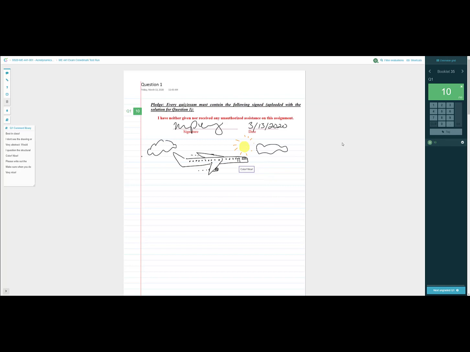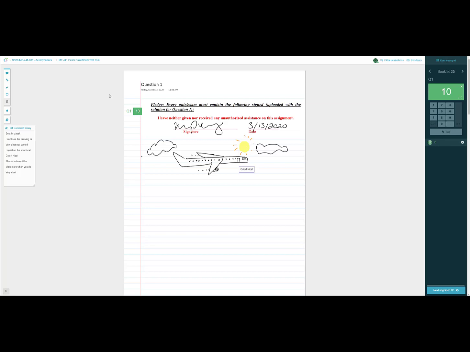Now when I'm ready to assign a grade, I can type into this box the score. This was out of 10 points, so the student got 10 out of 10. You can type in any number you want here. If you want to quickly move between questions in terms of grading, you can also just type in the number from the prompt itself, hit enter, save the number, and hit enter again, and it moves to the next paper. You can move between booklets up here, or if you want to move to the next ungraded question 1, you can click here down at the bottom right. By clicking to the next ungraded question 1, you're essentially moving across all of the question 1s for all the students at the same time.